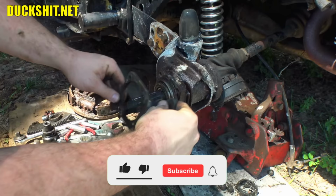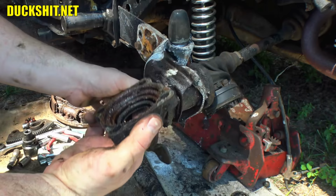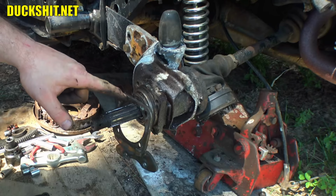I'm gonna wipe these things down, clean them up just a little bit. Then we're gonna start reassembling this stuff on here. This doesn't have a gasket in it either. What I'm gonna do then is just grease up the surfaces and slap it back together. We're not gonna go too overboard on this thing. Being that this is not a swing axle, the transmission fluid will not leak out of here. This is just a place you wanna stop water from getting in.